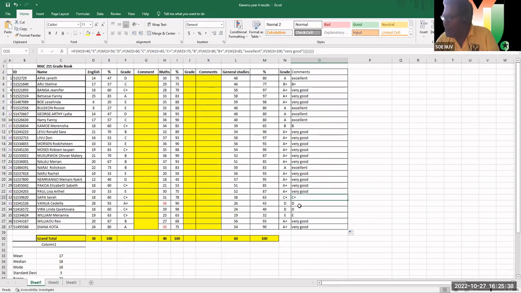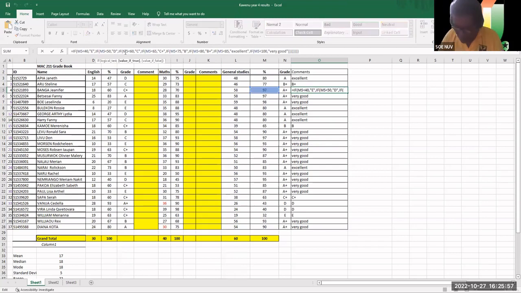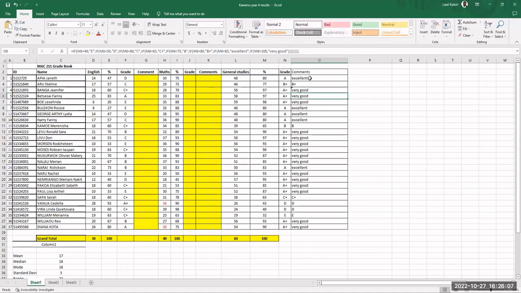So I can change this, and maybe for T, I can replace this type of comment in scores like this 40. Okay, if you have T grade, go loose, and you will press enter.